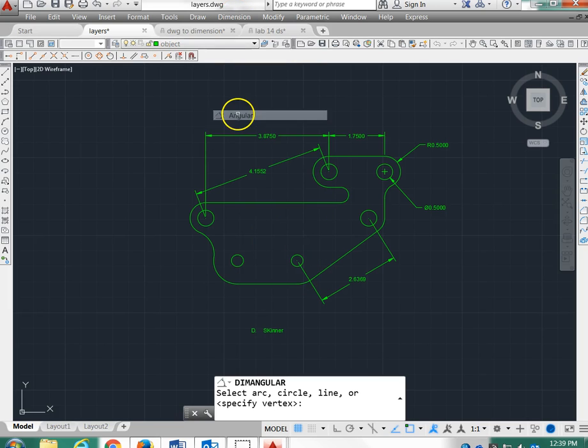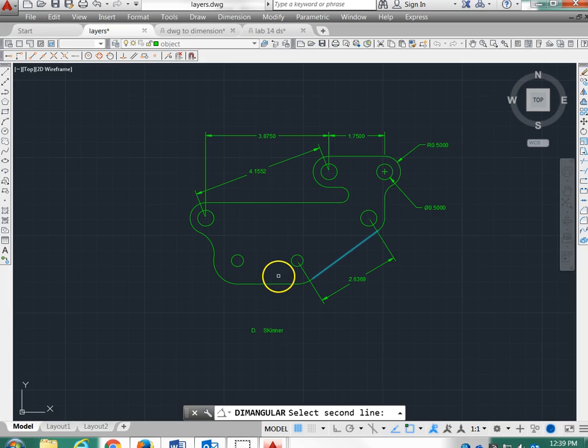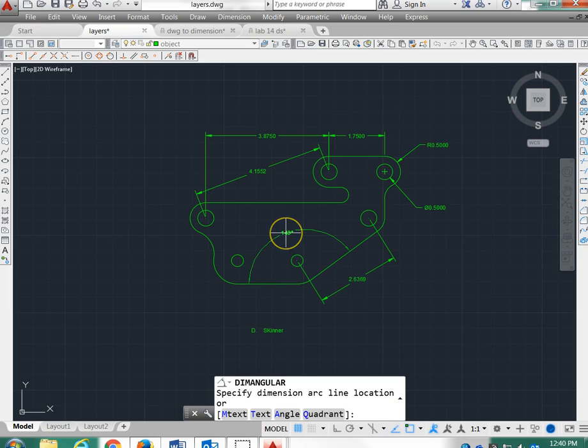Dimension angular, and I just pick 2 lines, this one and this one, and depending on where I move my mouse will determine whether I show a 37 degree in this case or 145 degree.